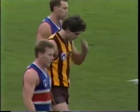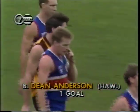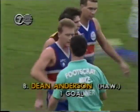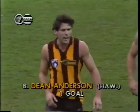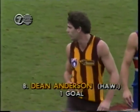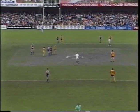And oh, that free kick, well, it should have been paid against Gowers. The first occasion he had his hands on the opposition player's shoulders. He was up early and then he didn't even touch the ball in the contest anyway when Jason Dunstall took that mark. So one that got away. Yeah, I'd have to agree with you on that one, Bernie.